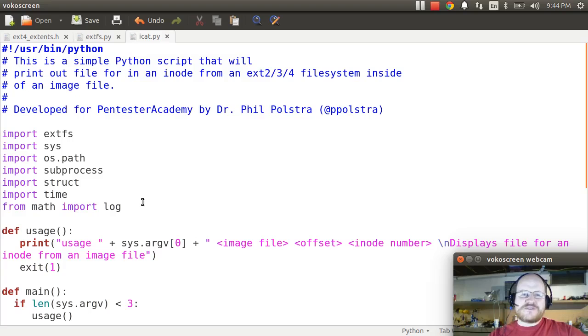We learned about directories in a previous video, and now we're going to apply some of that and extend our Python scripts yet again in order to be able to cat out a file associated with an inode.